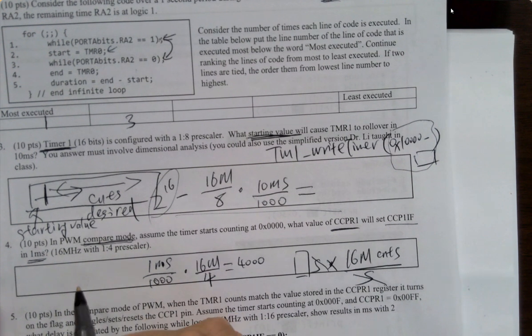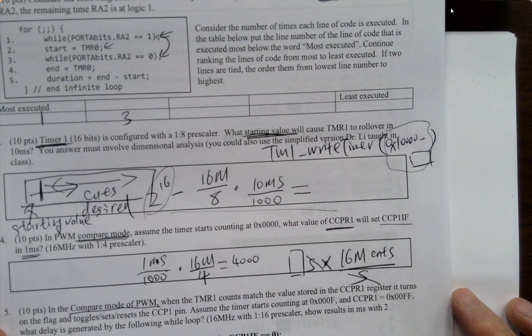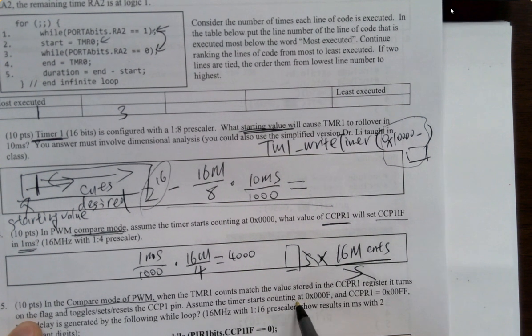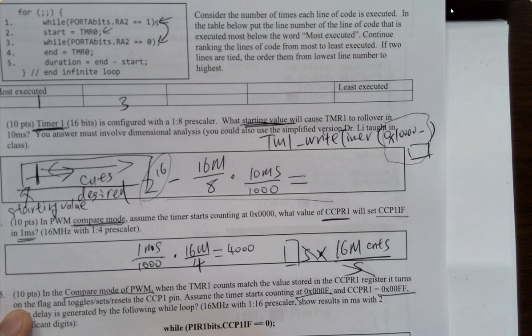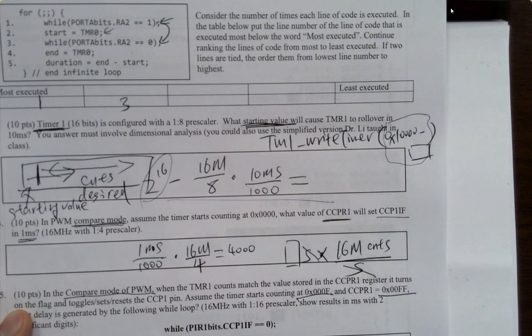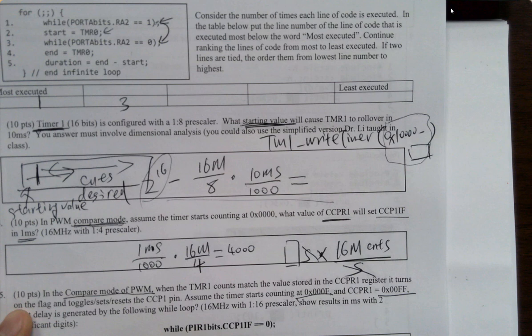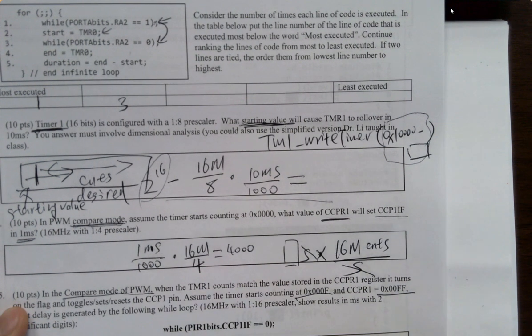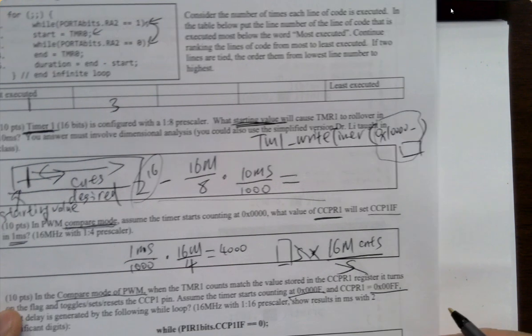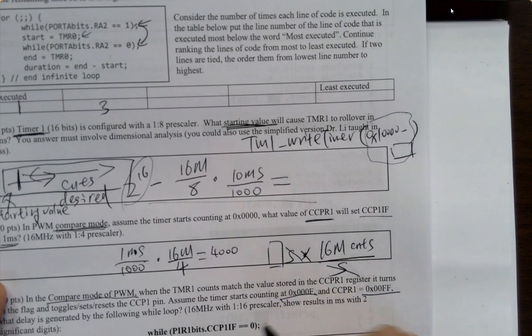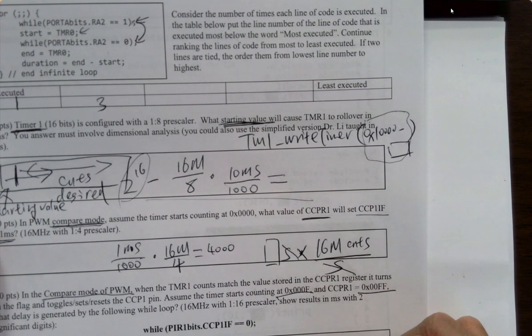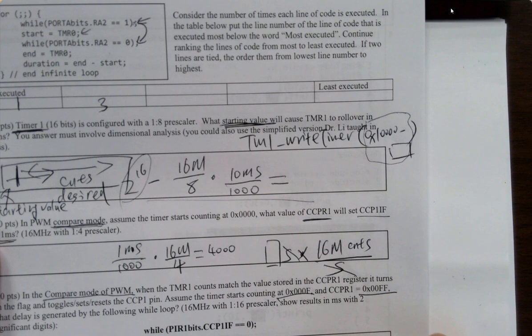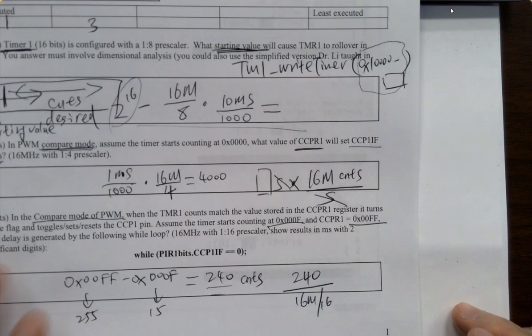What about this one? Still compare mode. Compare to reach where? Because from here as the start to this as the end, you have 0x00ff minus 0x000f, this many counts. And you should know that this is 255 and this is 15, right? So eventually this becomes 240. Given the number of counts, to calculate the time, divide by counts per second. Still the same problem. So 240 divided by 16 mega divided by 16, which is the prescaler.